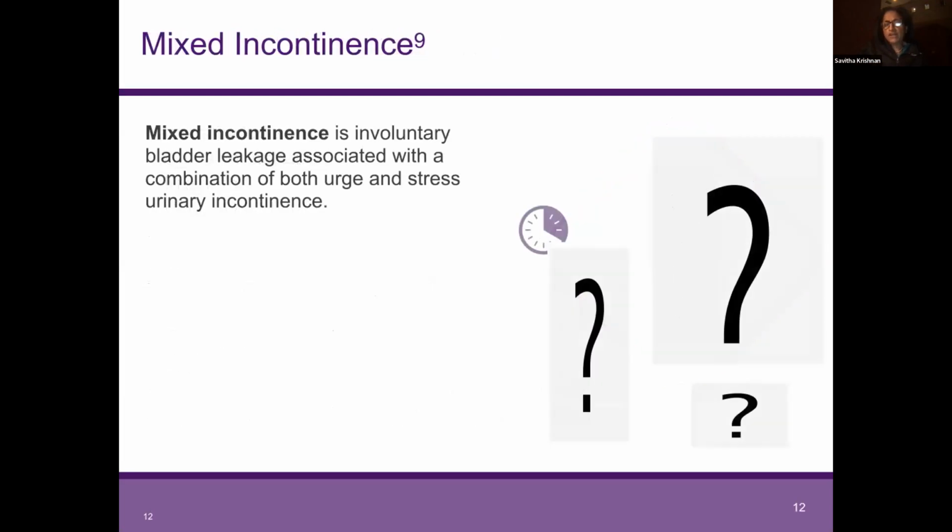For mixed incontinence, this is that third form, and it's really a combination of the stress incontinence and the urge incontinence. And what we really want to work with them, although we have therapies for both, is which one is really bugging you. If you look at most people coming in with mixed incontinence, it's the urge that's really bugging them, right? We can treat the stress incontinence, but I like to treat one at a time. Otherwise, it gets really confusing for a patient to know what the expectation of that outcome should be.